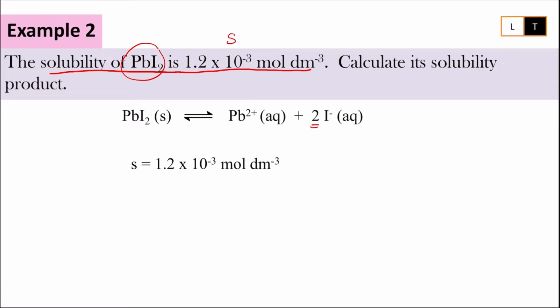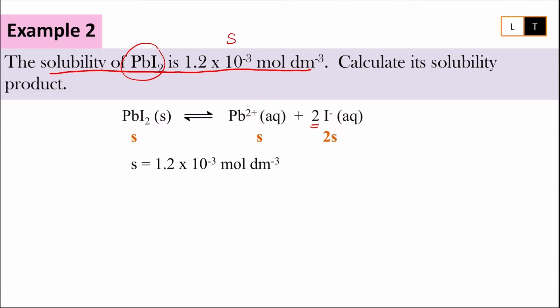Untuk calculate, you have to know one species in your equation akan mempunyai 1 S. Tapi sekiranya ada koefisien, awak akan tambah darab dengan koefisien tersebut. So saya akan letak S untuk PbI2, S untuk Pb2+ dan 2S untuk I- sebab ada 2 kat depan. So ini adalah cara singkat untuk calculate KSP.